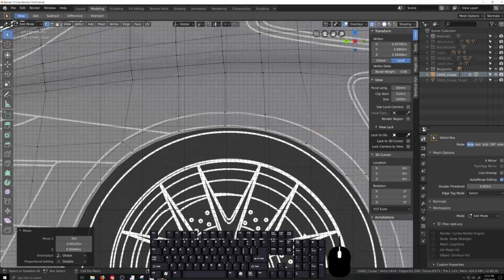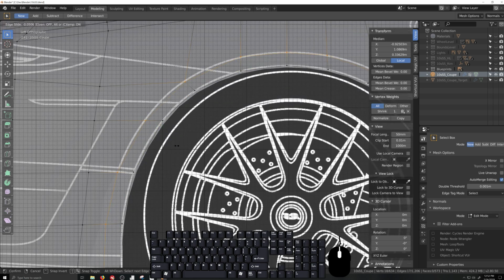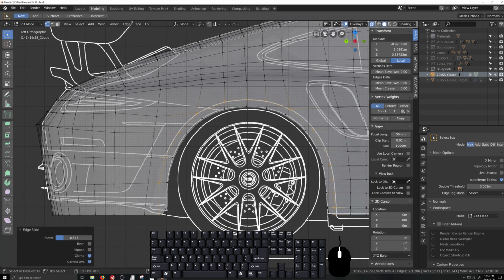Alright, let's make sure we get it nice and even. There we go. So I'm going to edge slide. Hit E and F so that we line it up evenly with the inside loop. Not too concerned about this outer lip at the moment. I just want it to be evenly aligned with this. And I think I'm going to add one more. I'm going to knife cut another one. Maybe make it a little further out. Just give myself some more geometry. I have a lot of space to work with, so I can give myself more geometry to work with for the fender, quarter panel, wheel well, quarter panel wheel well.